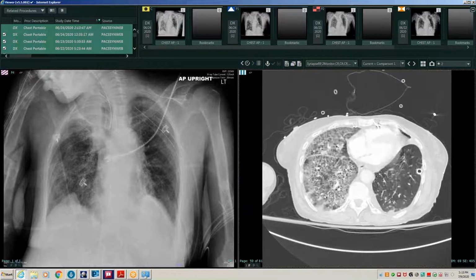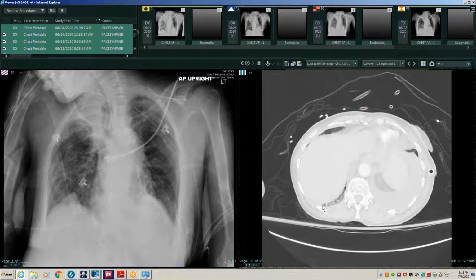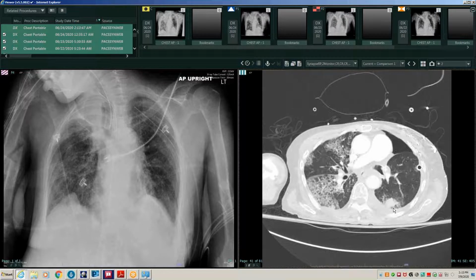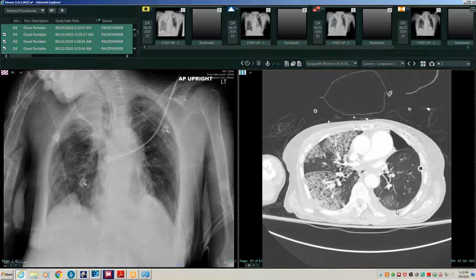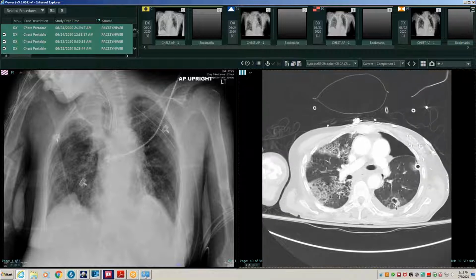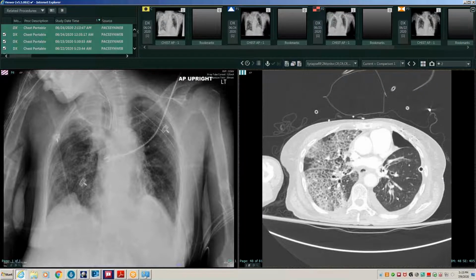There's a background of emphysema. There are some septal lines, not much in the way of an effusion, and then there's actually a little bit of left fluid, which we would expect post-operatively, and the surgeon said the resident poked the lung, which is what that is. So that's not something else. That's a surgical event.